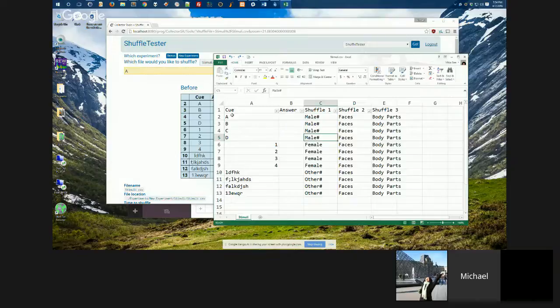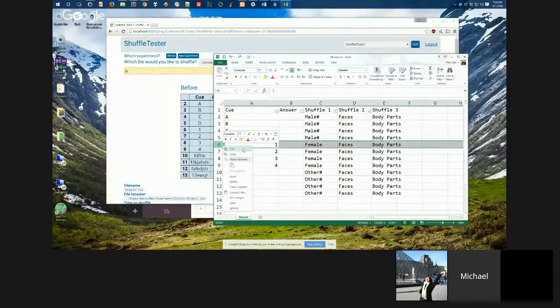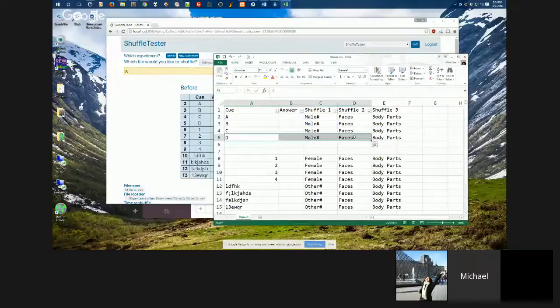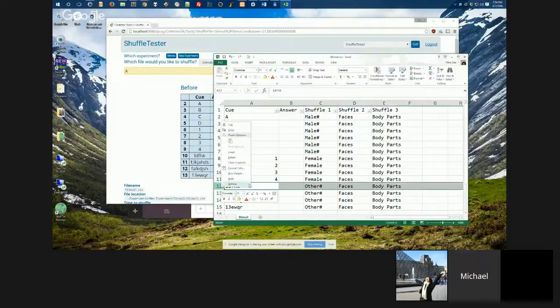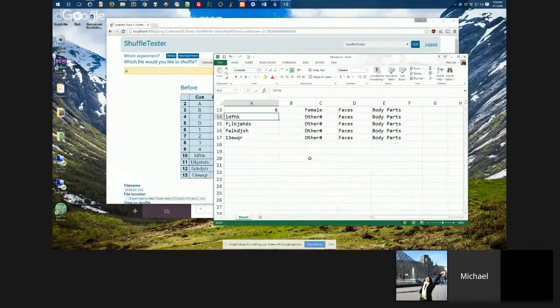So let's say here we have even size groups. There's male, female, and other. But let's say for our male and female groups, we just have more stimuli, so we have an extra 2 stimuli for each of these. Here we're not going to do anything fancy. We're just going to say, well, these have 6 pictures, so I'll copy this line. E and F, so that's got 6. The female has 6. So let me copy those. And now other only has 4.